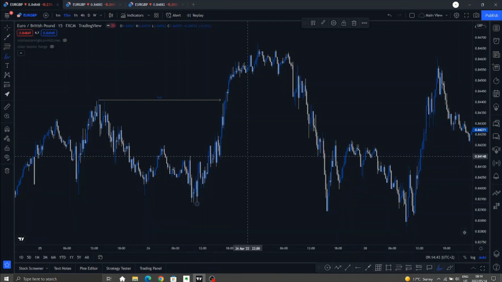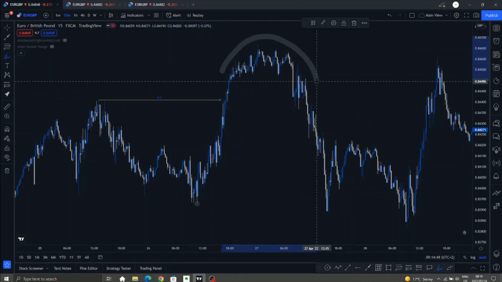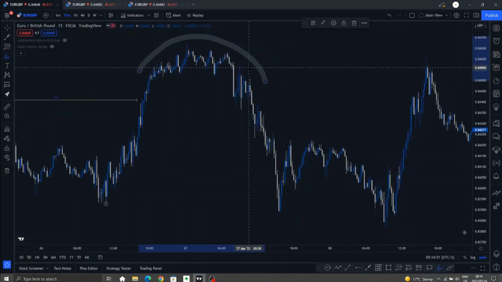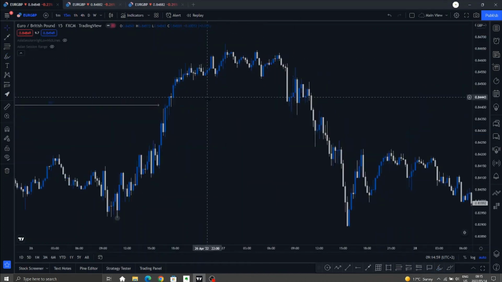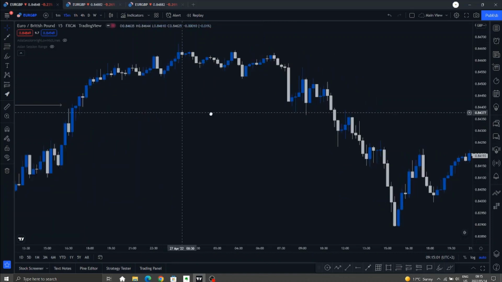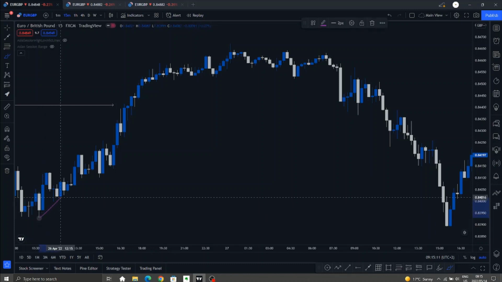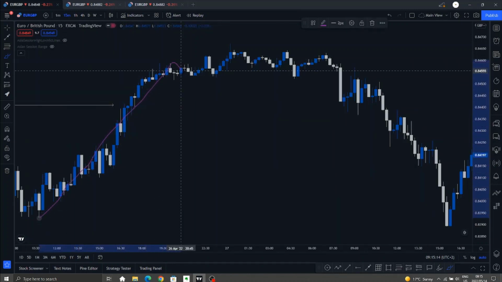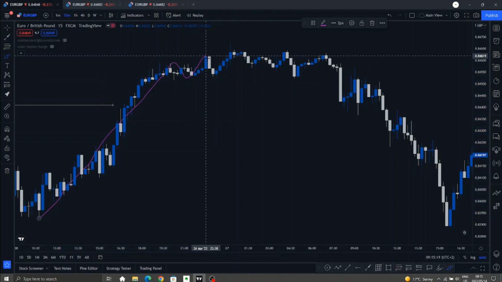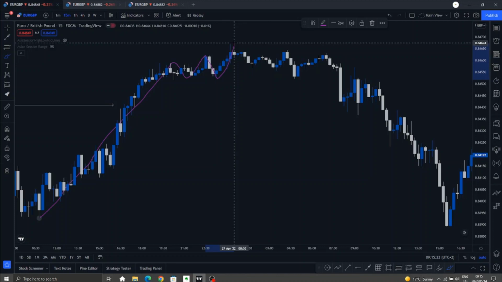So this is obviously a bullish market. What we're looking for is a bearish change of character within this area here. So if we zoom in a little bit more, we look for a break to the upside, immediately followed by a break to the downside. You can see here from this particular swing, price action pushes up, and we've been having these internal higher highs and higher lows. We have a break of structure to the upside in here, forming a new high.